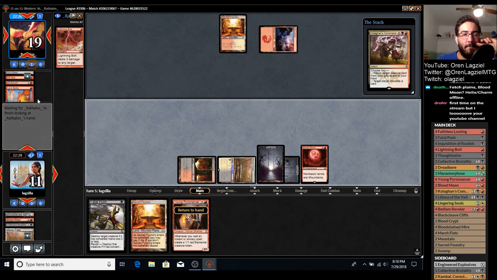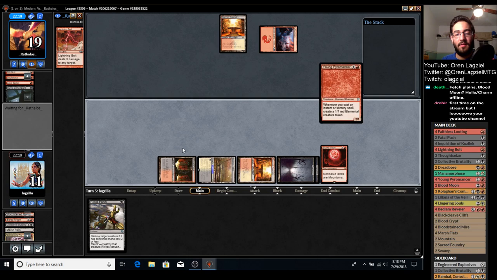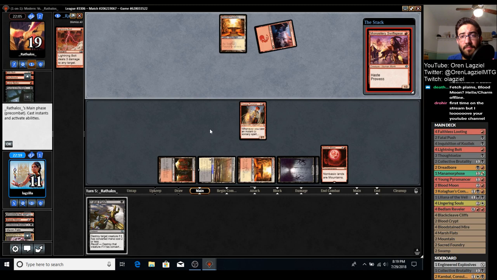Bump in the Night. Whoa. Come again? This is Mardu Burn? Two Mardu decks facing off. Bumping the Knight in their graveyard is better than bumping the Knight in their hand. Swift Spear, sure.